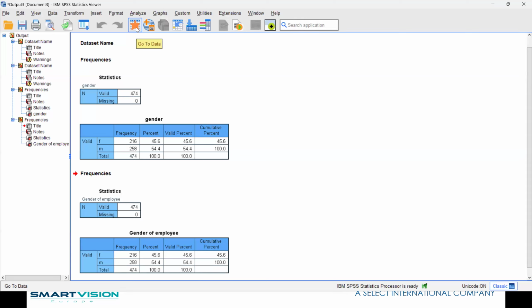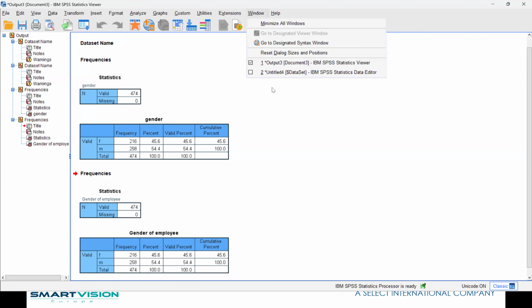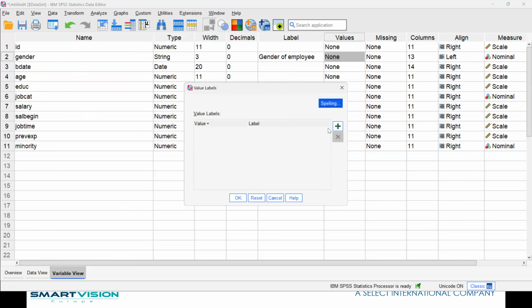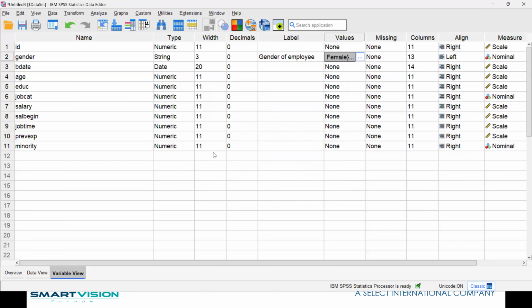if they're coming out of a system, a third-party survey system or something like that, you might want to rename them into something which is a bit more meaningful and to give them labels which are going to appear above the output. And the other thing you might want to do is make sure that instead of codes appearing, you have little labels for the codes. These are called values and value labels. So F, as you can guess, will be female, and M, as you can guess, will be male. Okay, I'll click OK at that point.